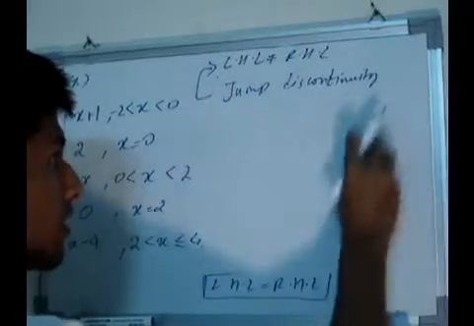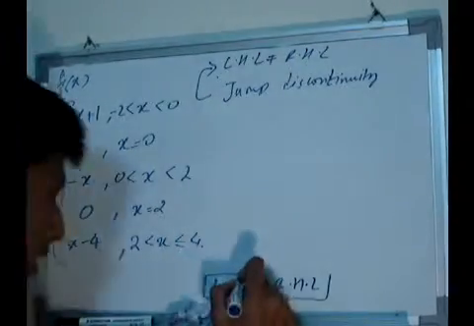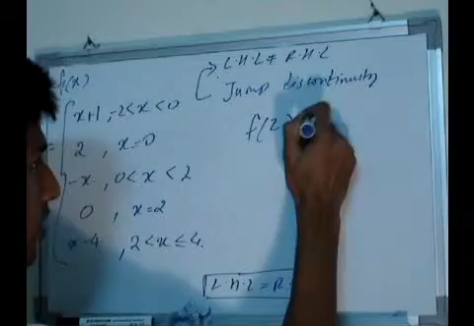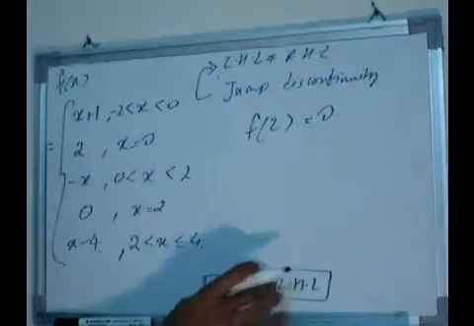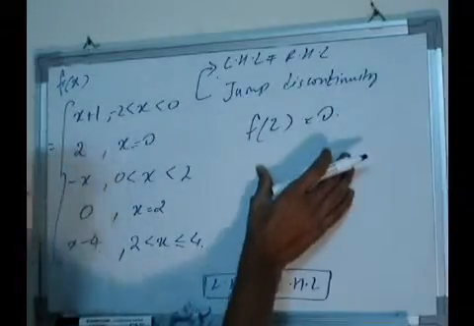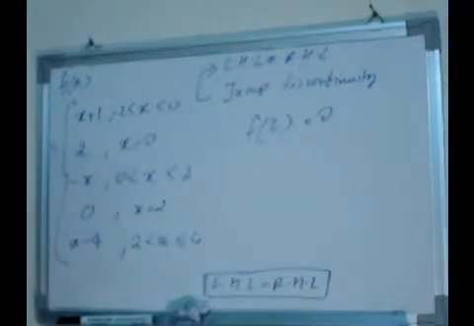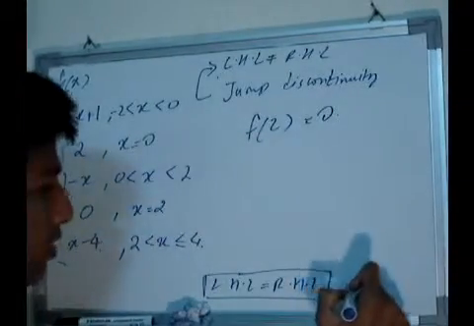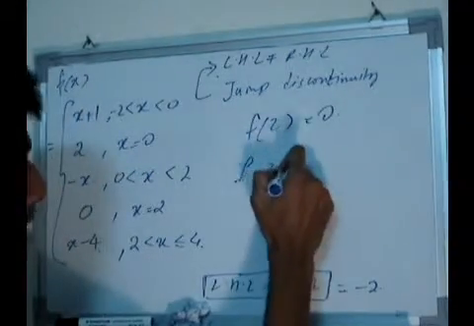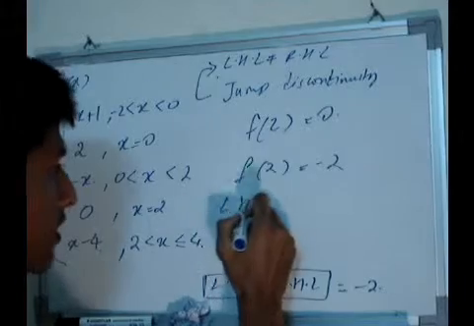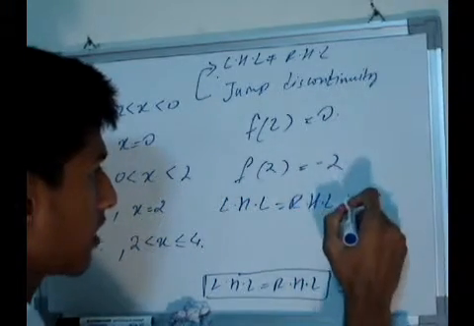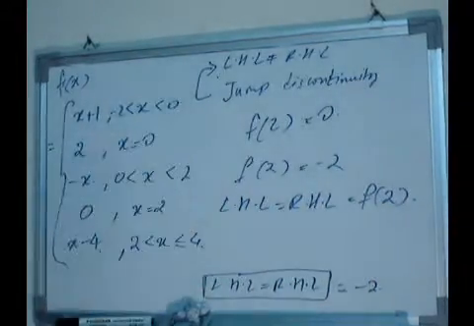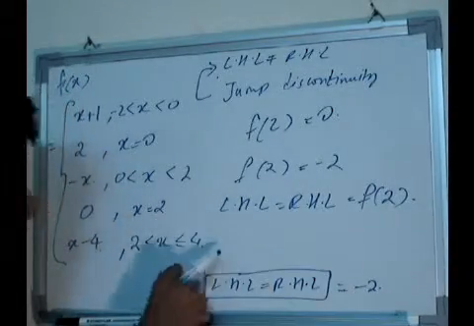Now, this type of discontinuity in particular is an interesting one because the function at the point 2 is 0, but we are able to remove this discontinuity if we redefine the function at the point 2. So if I redefine the function at the point x equal to 2 as minus 2, then I will be able to remove that discontinuity and satisfy the condition that LHL equal to RHL is equal to the function at the point 2, and hence it's continuous. So this type of discontinuity is called a removable discontinuity.